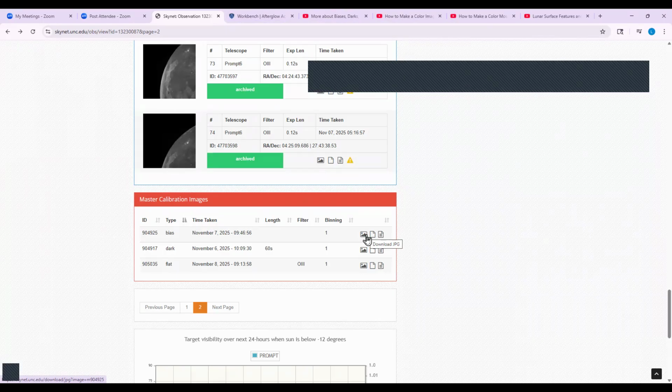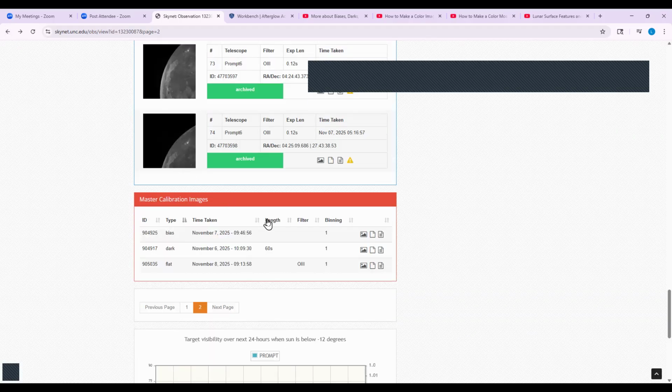Therefore, we use this bias in astrophotography, and the program written in SkyNet or any other post-processing software deducts this bias from the picture. It means that you would see these lines on your astrophotography too, but when you deduct this from the astrophotography, your picture becomes closer to reality. This is one of the factors that we have to do.